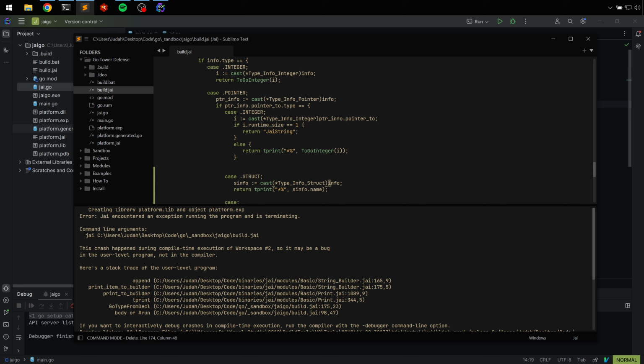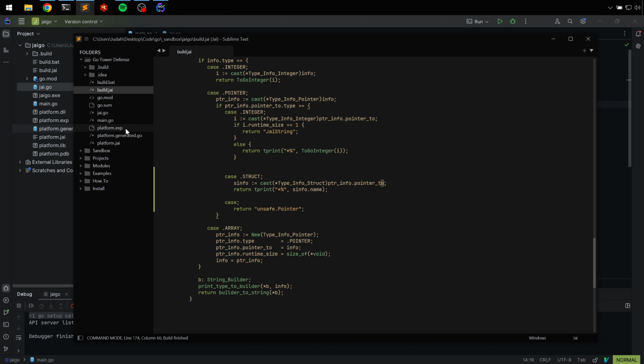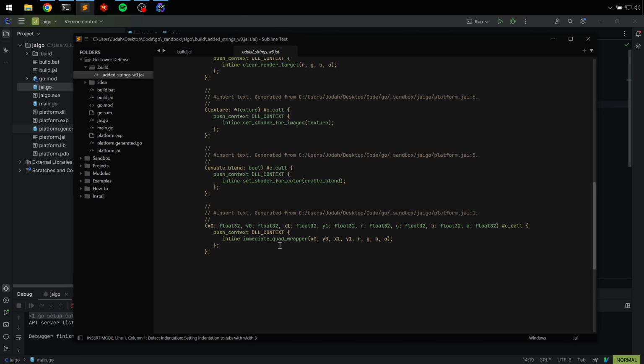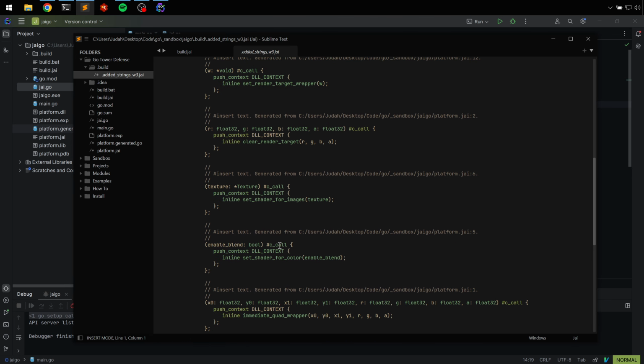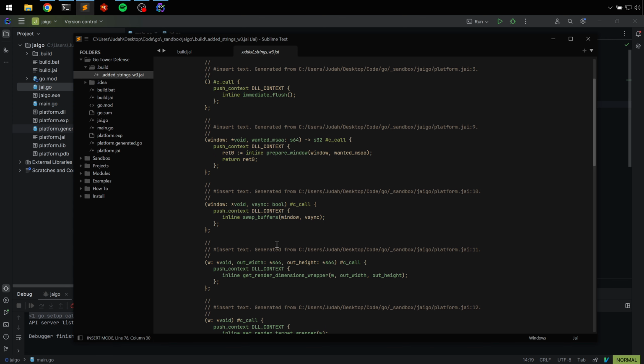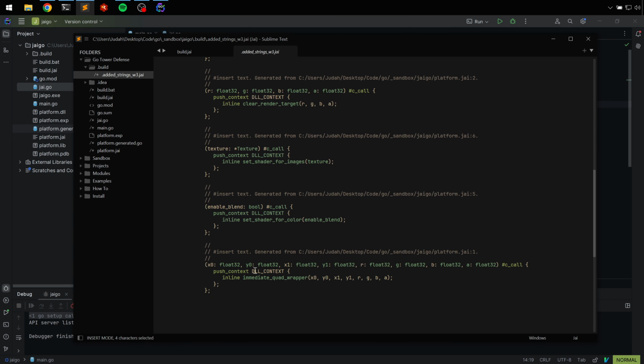Oh, because it's a pointer. Info.pointer2. That's what I want. And now if we go check this build, we should see that now we're returning a window. No, it's still, okay, that's fine. Void pointer, void pointer. Where was the one that I didn't want to have a void pointer?